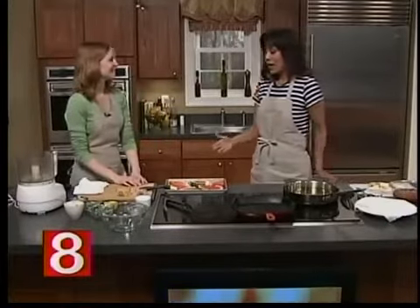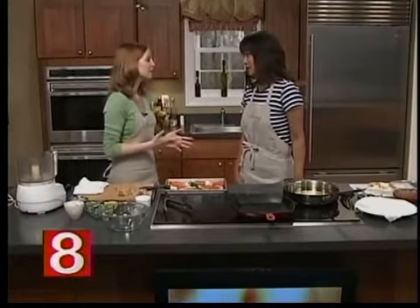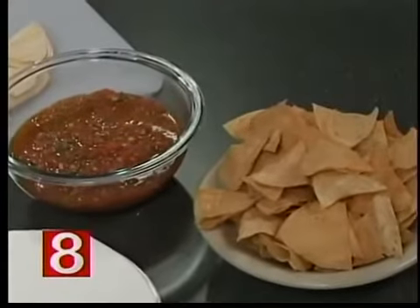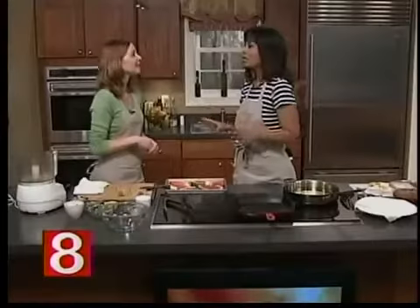We are talking about watermelon — one of my favorite things to eat during the summer. It's the perfect summer fruit, but everybody thinks about eating it out of hand. Well, it's easy — cut it and it tastes so sweet. But you can take it a savory way. You can make it into a watermelon salsa to go with chips. It's so good for cookouts, barbecues, and picnics. It can be sweet and tangy at the same time.